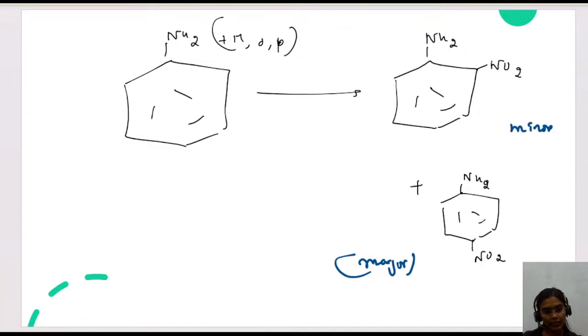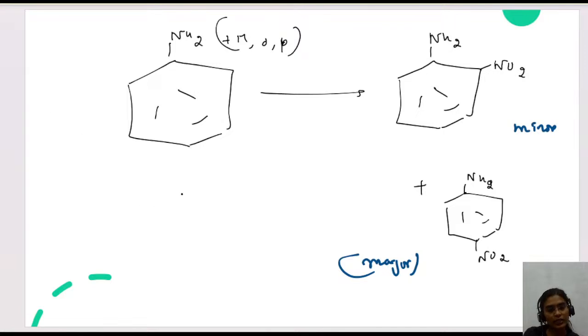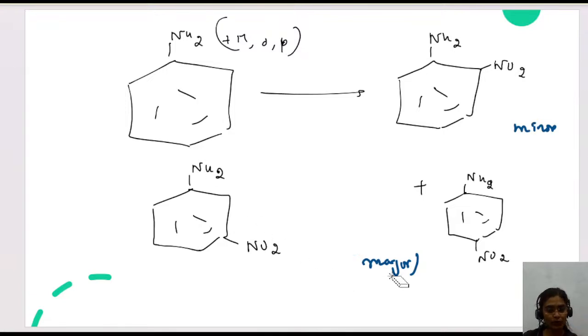But in this case, let me tell you one thing. If I go with the same reaction, the nitration part here, there is one more product we are getting. The product is what? NO2 also connected at the meta position. That's point number one. And it's not a very minor product. No, it's not that minor. So if you go with ortho, sorry, this part.